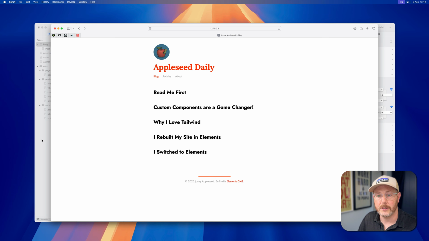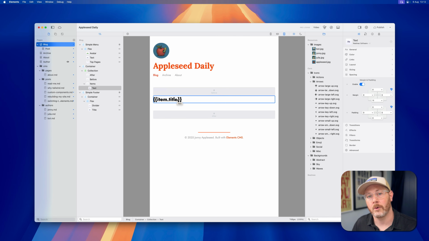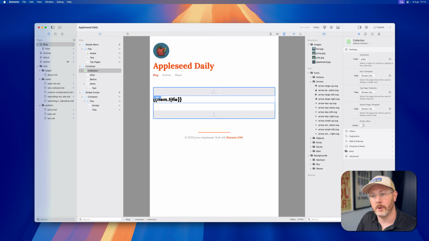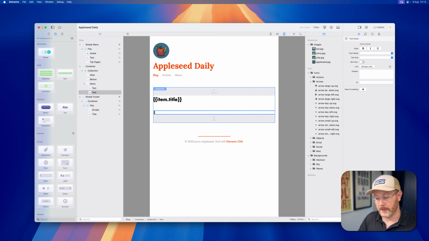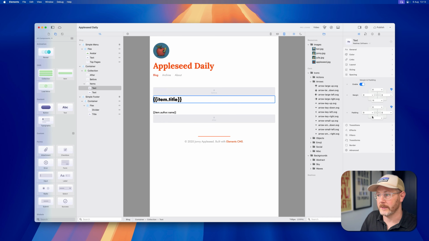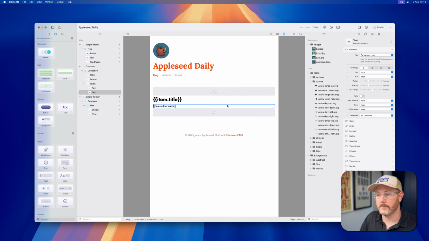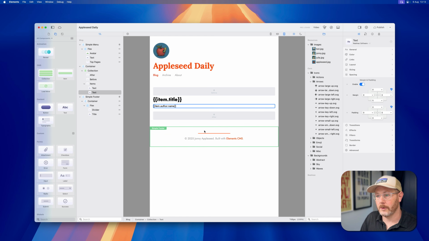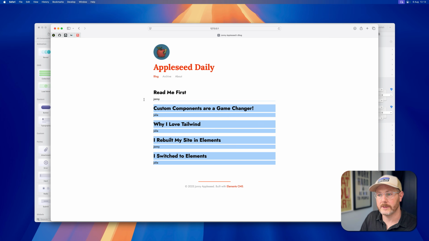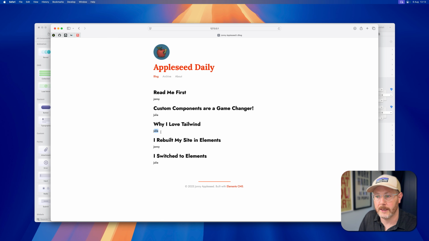directly in Elements. So we've got a visual editor, we're using the core components, and we're mixing in CMS data. I hope you're starting to see the power that is available to you with these set of components. So we could continue with this, and we could add another text component in here. We could grab the item.author.name and get that displayed in there. We could change the margin on this, bring this down, perhaps add a little bit of margin to the bottom of here, like so. We could go back and preview that in the browser. You can see we're now getting the author name displayed here.